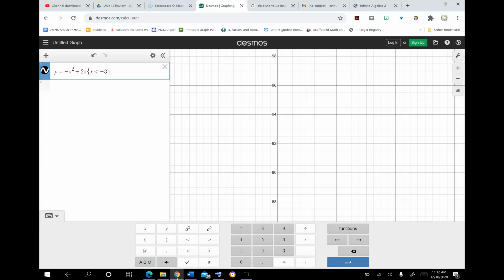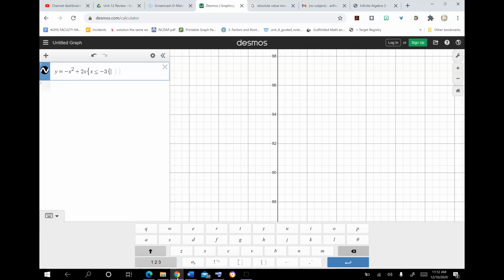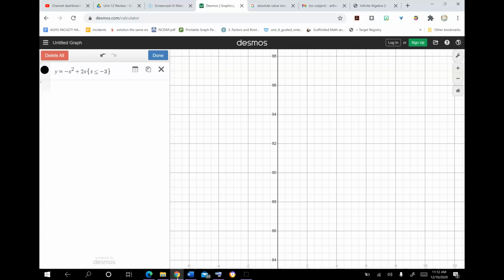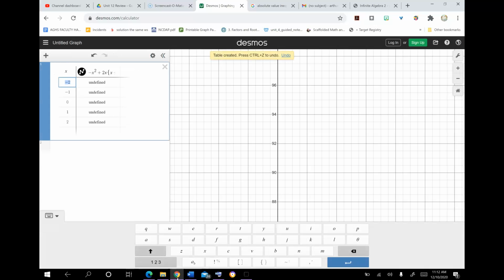Okay, now I want to make a table of values for this guy. In order to make a table of values, you click this wheelie button right here. It says edit list. When you do that, you've got 3 options. That means to delete. That means to duplicate. This makes it a table of values. Click it. And now I have a table of values I can play with.